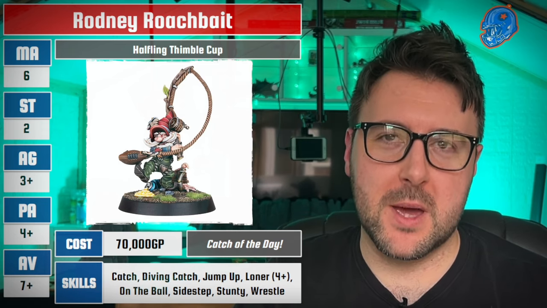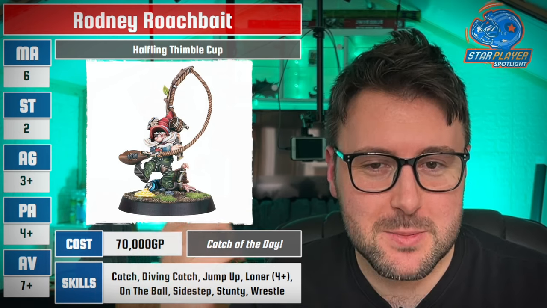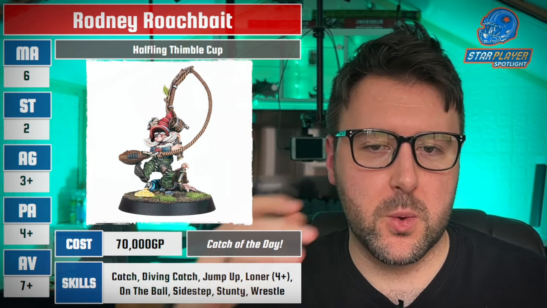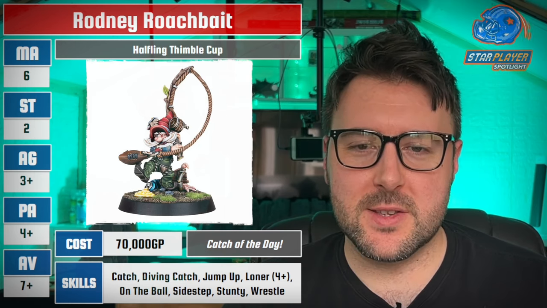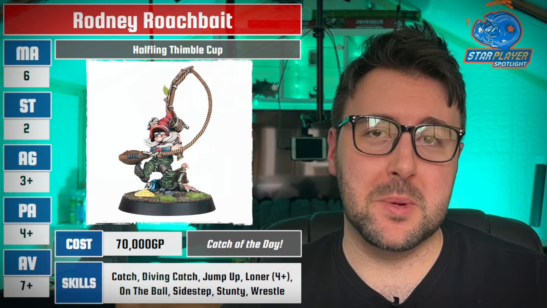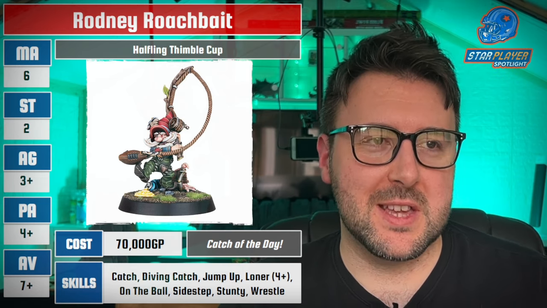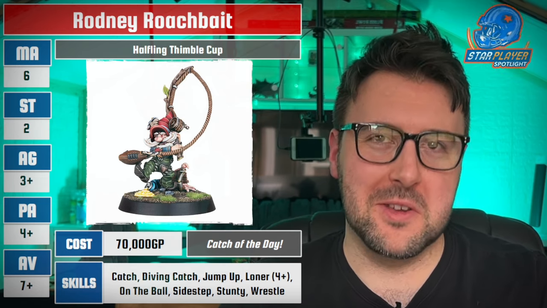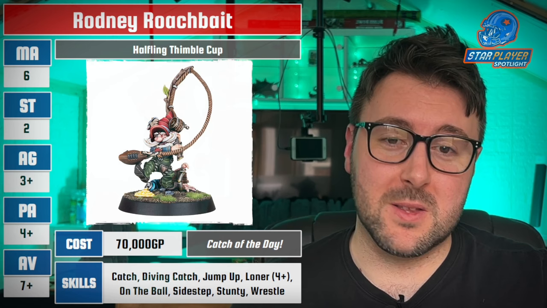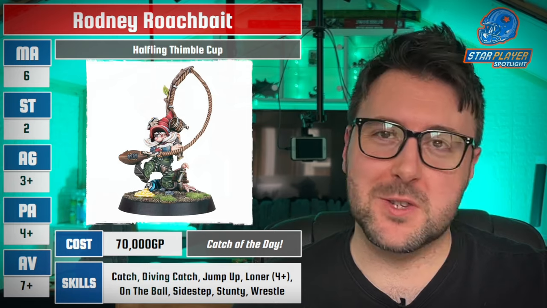So if you want Rodney Roachbait, the best way to do it, and the best model for it, is the Forge World one. Because this model is so much fun. It represents who he is. He's got the fishing rod, he's got the ball, he's got the wicked Christmas moustache. He's got waders. It is a fantastic Forge World model. I think this is one of the few rare cases where inarguably the best model is the Forge World model. Yes, it's expensive, but it's one of those things where you're going to use him a lot with gnomes, and he's going to be very useful a lot with gnomes. So if you're running a gnome team, Rodney Roachbait, the Forge World model, this is probably worth going for it, because he is going to be so much fun on the pitch.